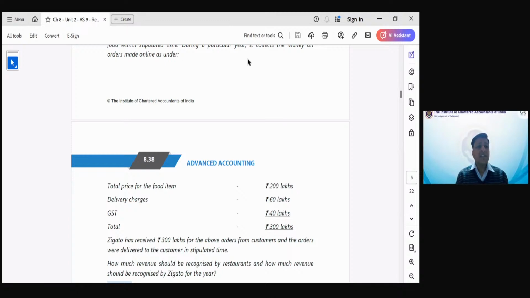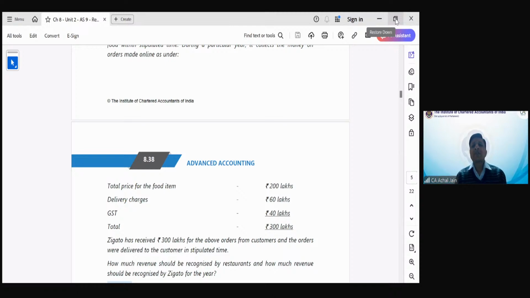Ajay Surya says restaurant 200, Zigato 100. Okay. Very good. Asta says 60 for Zigato. Hardik says for Zigato it should be 60. Sukhveer is saying Zigato 60. 170 for restaurant. Oh, very good. So I can see different answers coming up, which is good. Of course, we can discuss all of those responses you have been sharing.